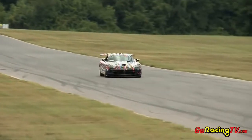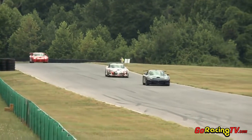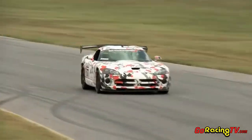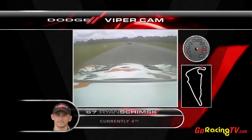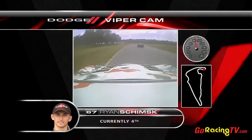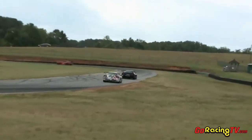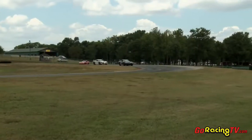Ryan Shims is really something special. This young guy is a lot of fun to watch race a car. The crew chief doesn't mind when you bring it back with something that's buffable, but you definitely don't want to put it off any harder than that at this track. Great paint job on that car as well — sort of a camouflage motif. Your front five are still inside of each other, so this is by no means a runaway. We've got a great mix of drivers: a car dealer, a professional racer, and a brand new kid on the scene. All of them making a big difference here in Dodge Viper Cup. Once they put on the suit and the helmet, they're all racers.